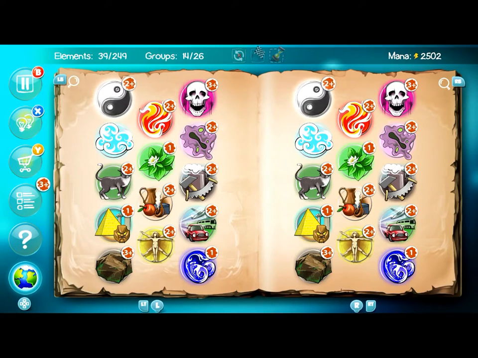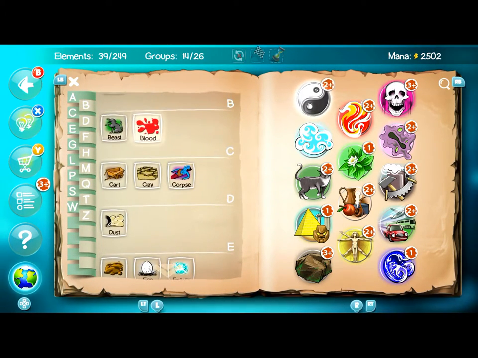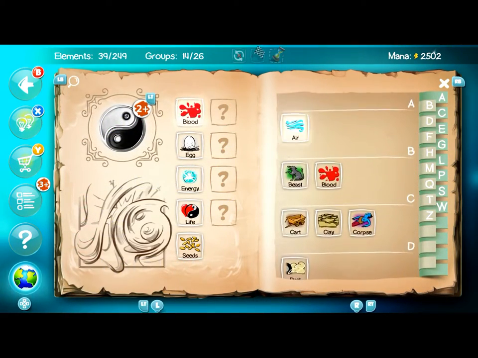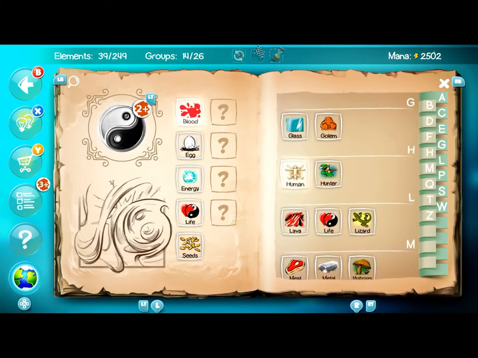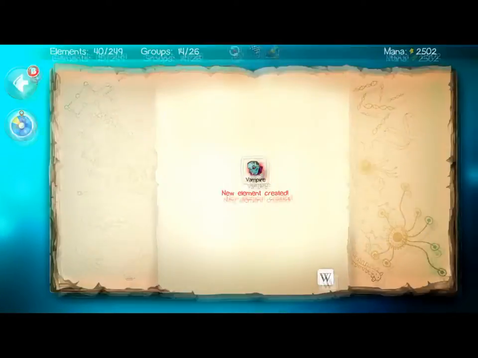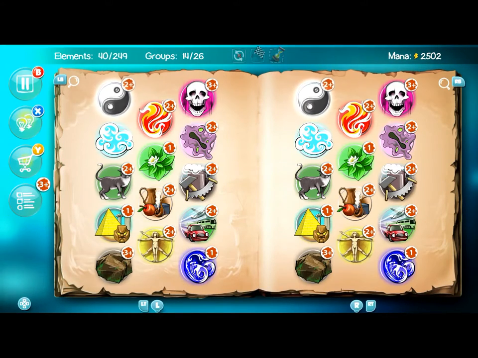Alright guys, number 40. Blood and human. You guess what kind of humans like to drink blood? No, not the nasty kind. The fun kind. I'll keep an eye on you. I want to suck your blood.